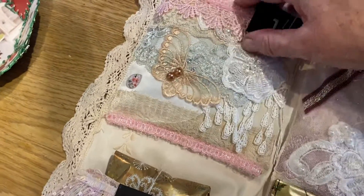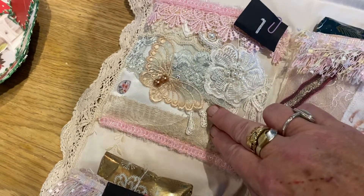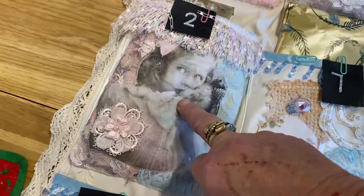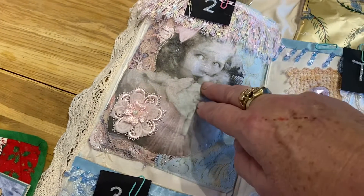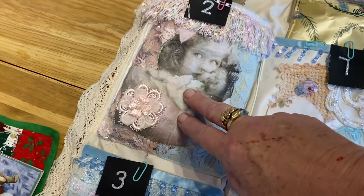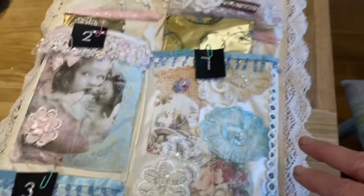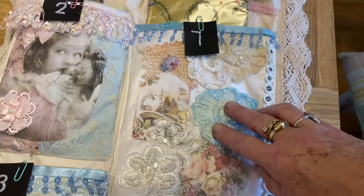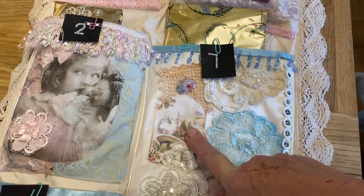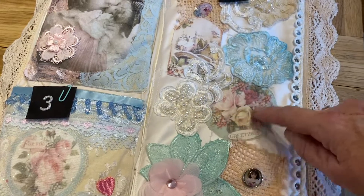I don't know if you can see it — it's like an overlay of pink mesh. That was that one. This one has lots of lovely trims and I found a butterfly and I put two pearls on. She's kept it in beautiful condition. This is another one from a napkin — I think I did this on paper, like decoupaged it. This one, I think she says this is one of her favorites. She likes this picture here, the snowy scene, with lots of little bits of fabric and nice roses there.